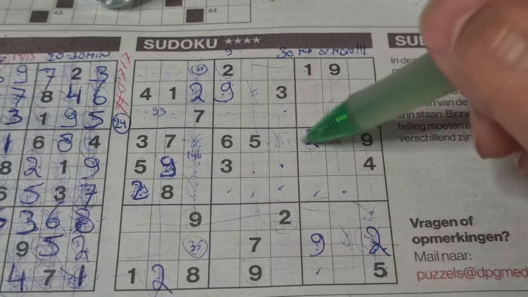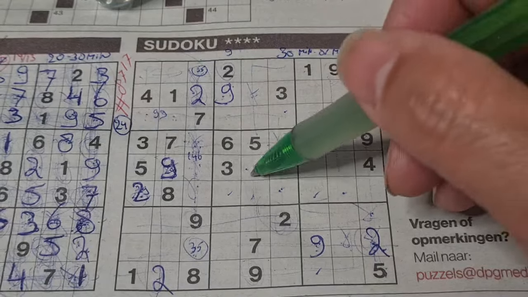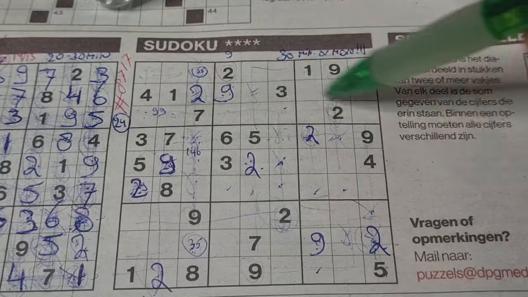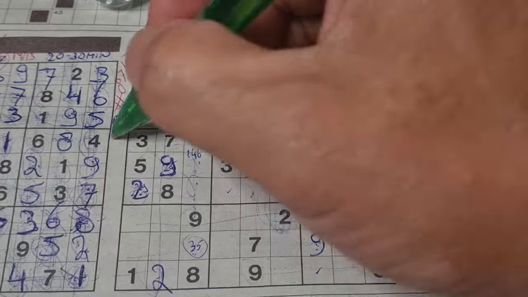2 in this row, 2 in that row, so the row between, the middle row, only 2 places left. The 2 should be here or there. We have a 2 in this column, no 2 there. 2 should be there. And all the 2s are used. I can't see digit number 1 or number 2.